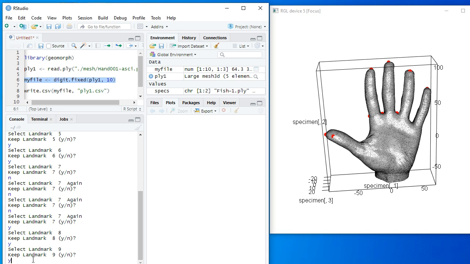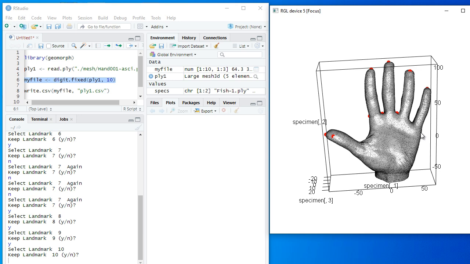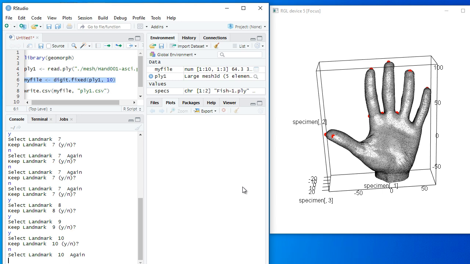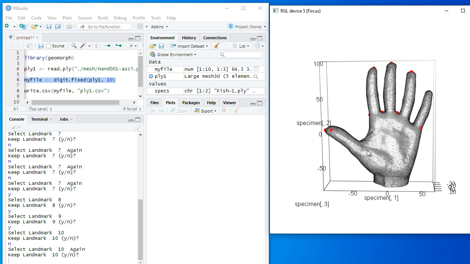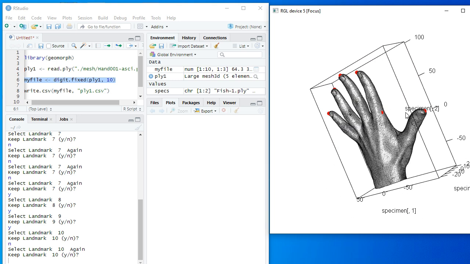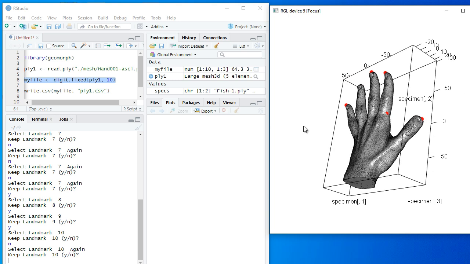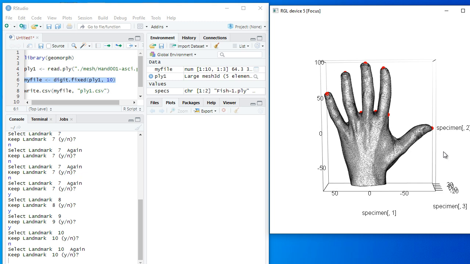There's something wrong there just now. Okay, let's pick the last point here. Let's say we have 10 points now. We have picked 10 points. Don't mind the points I pick here, I'm just using them as a sample. You can rotate, and if you want to pick a point from the back, you can rotate and pick from the back. I'm just giving you this as a sample.